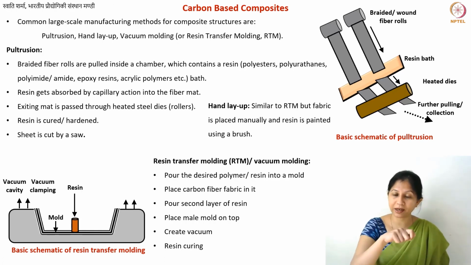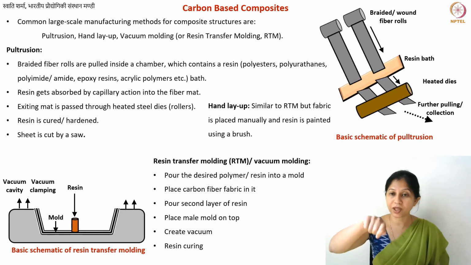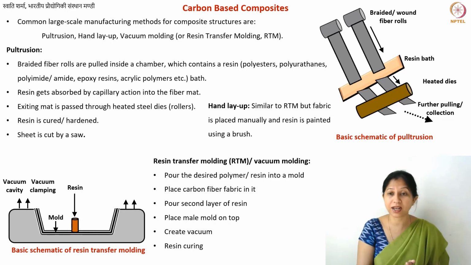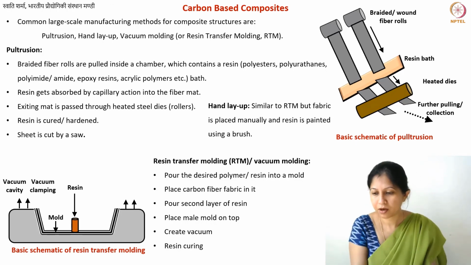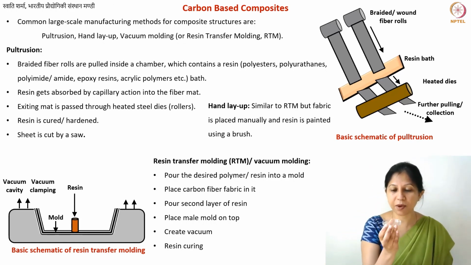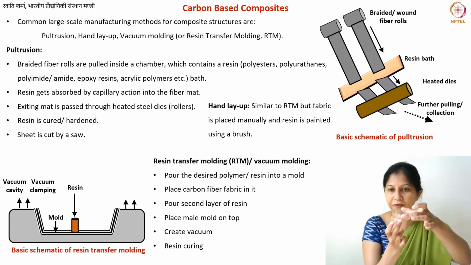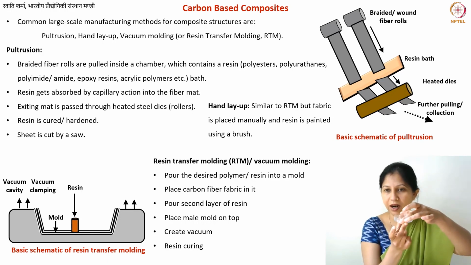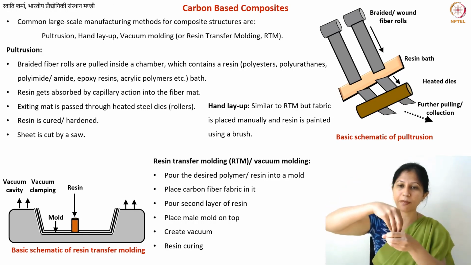So you can take a brush, paint the resin, then you can again place another layer of carbon fibers. So another fabric, another sheet of the fabric, and again then press it. There is also something known as a male mold, and so male-female mold, what does it mean? So for example, I have two structures. If this is my female mold, I fill resin inside it, and then I have something that fits inside it. So I take one mold, put the resin, and then put the male mold.